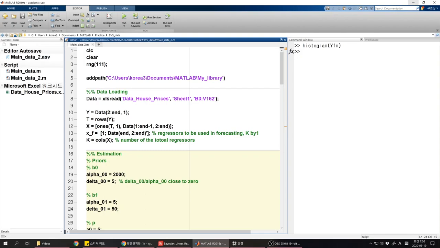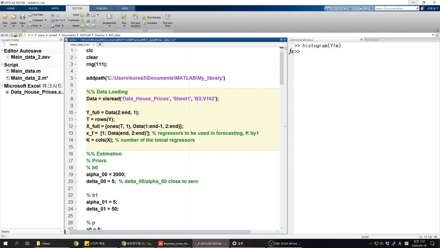Okay, here then suppose we forecast the last observation here, last observation. Okay, so then let me define here. This is y underbar full. Okay, and this x underbar full.